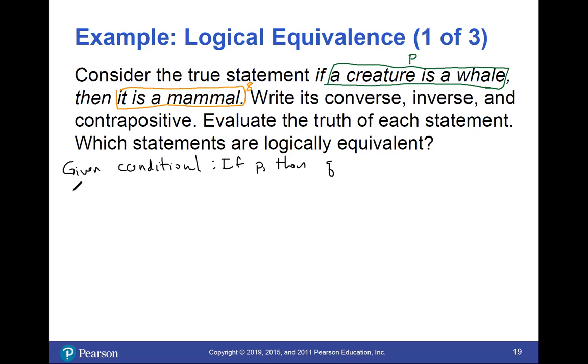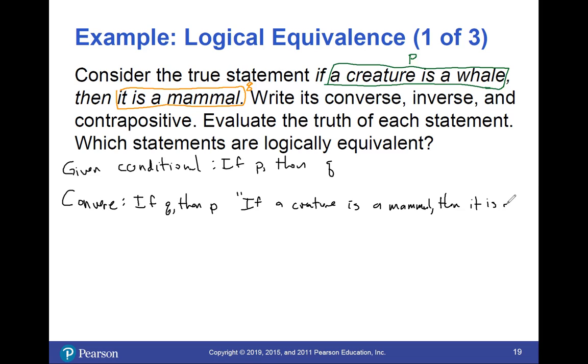So let's do the converse, which you'll recall is when you just switch the order. It would be if Q, then P. In English, that would be if a creature is a mammal, then it is a whale.